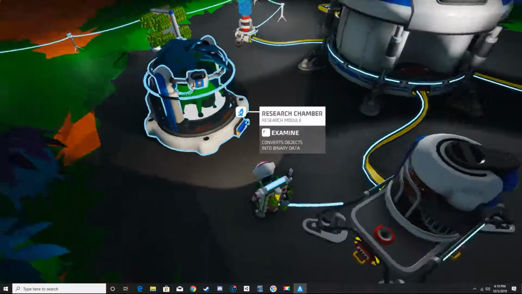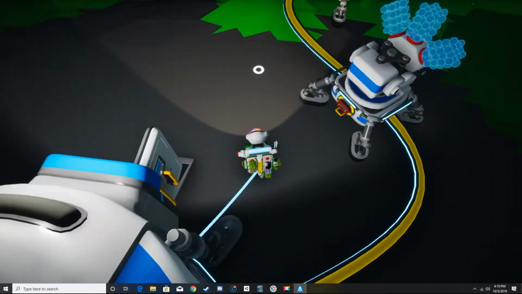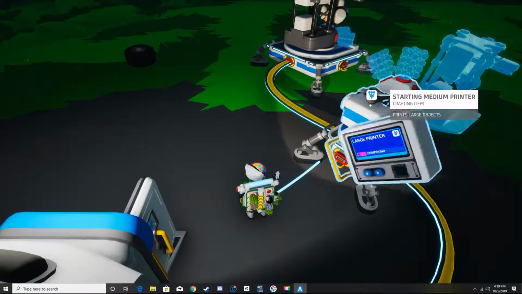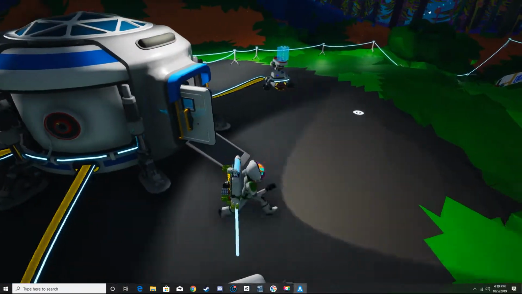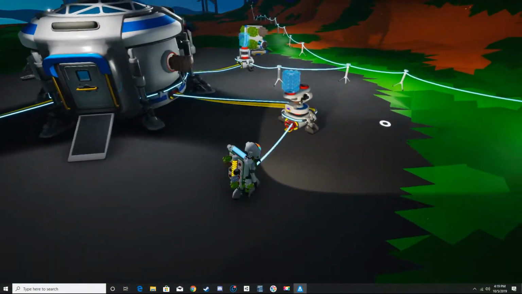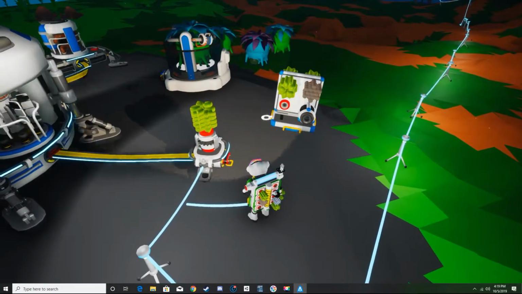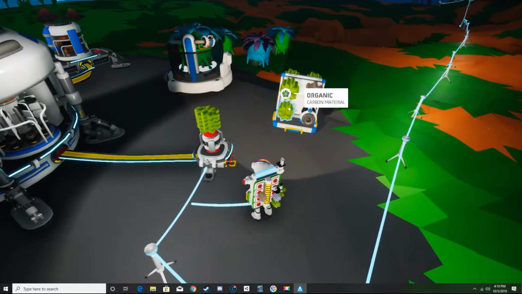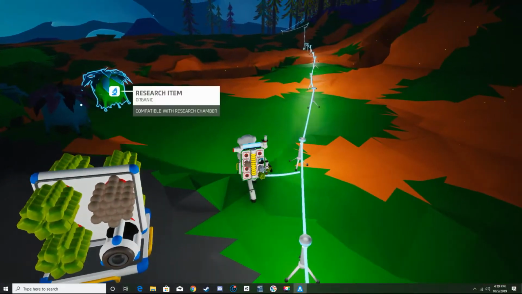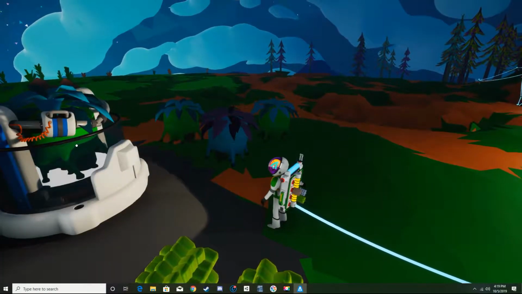Okay, so here's where I think I finally put the research chamber onto the platform. Wait, what am I doing? I don't know what I'm doing. Disregard what I said just now. Okay, I'm putting energy into power. Yeah, I have lots of research items that I don't know what to do with.